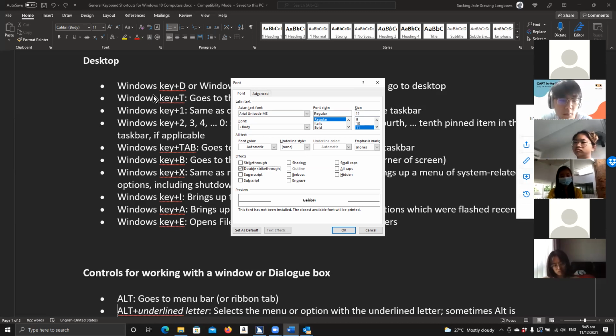You pay attention to whether there are these underlined letters, and you probably could test a little to see what happens when you do that. If you see an underlined letter, it usually means that Alt plus the underlined letter will jump to the option and select it. There are some cases where you don't need to press Alt, just the underlined letter will do. For example, let me get out of this.